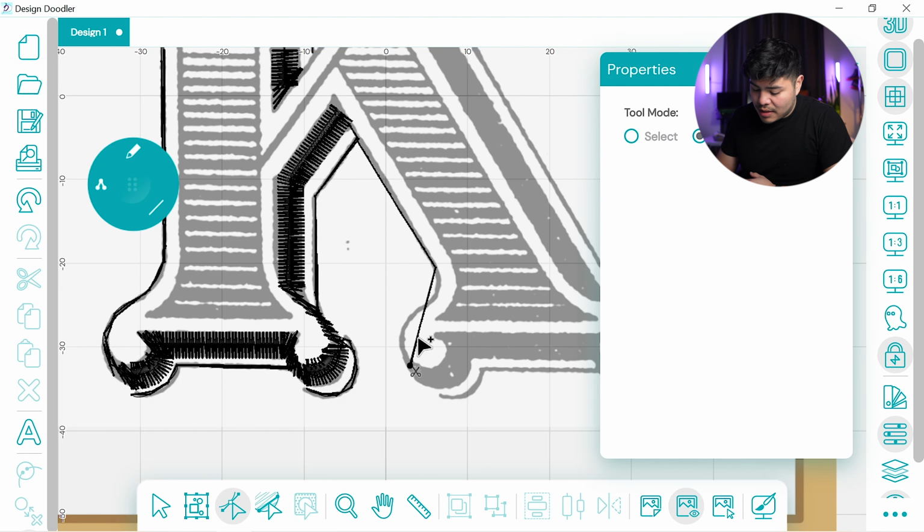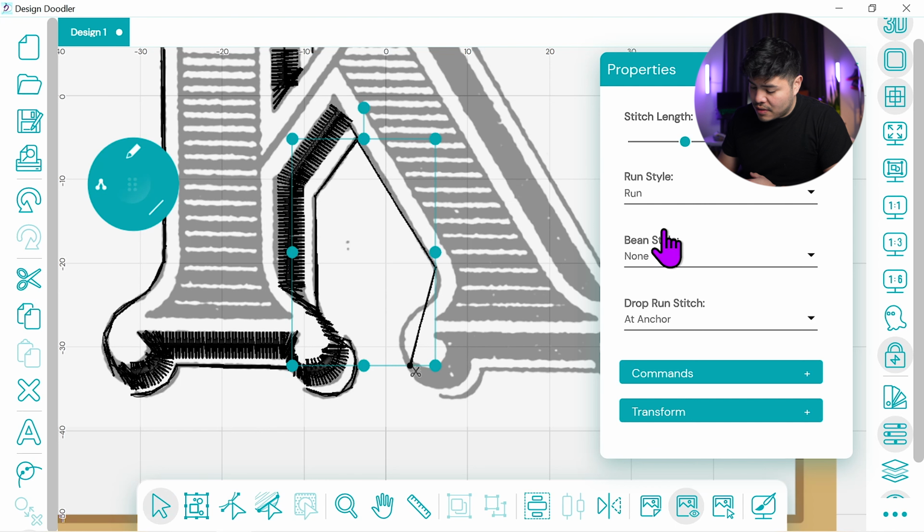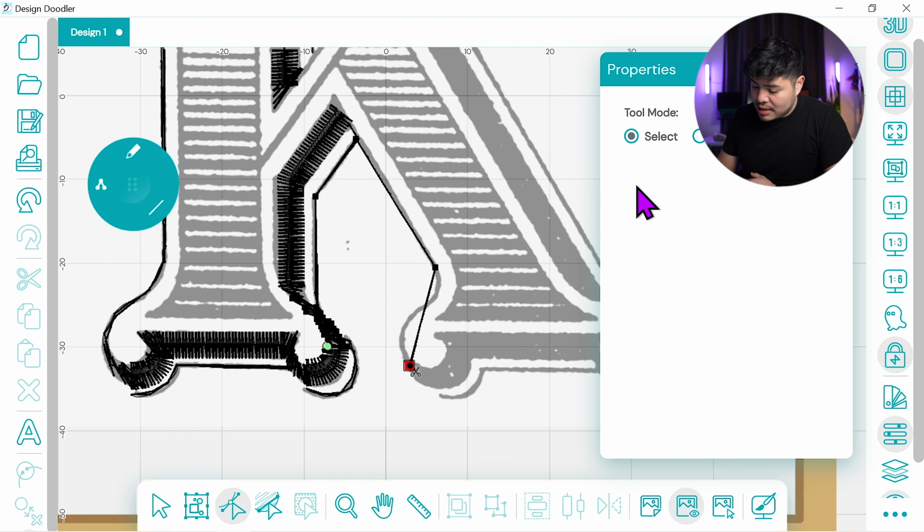We're gonna add a point right there. Oh, do I have to select the thing first? Yep. Okay. So again, I'm going to select it. I'm going to add 2 points, one right here and one right here.